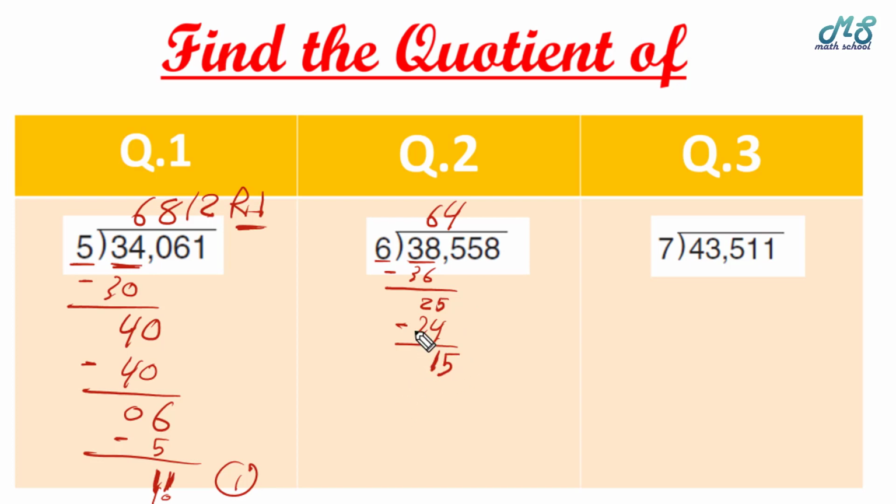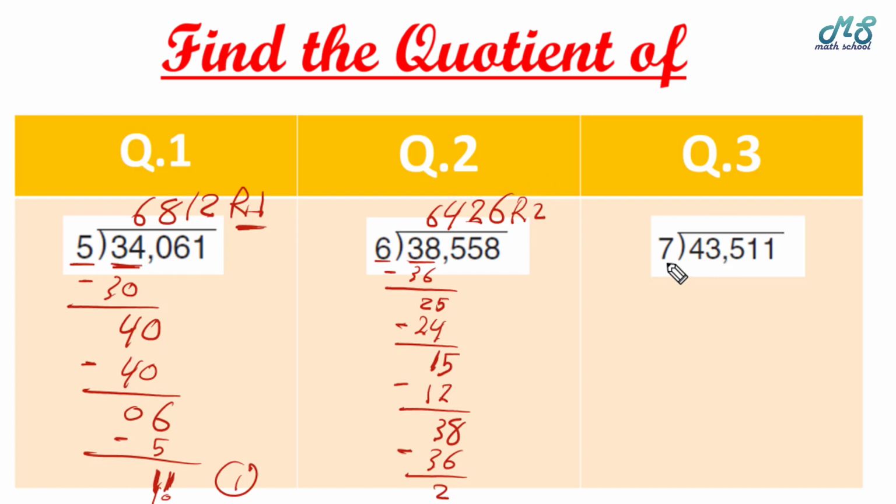It will be 15. Divided by 6 equals 2. 2 times 6 equals 12. Now, 15 minus 12 equals what, guys? Yes, equals 3, mister. Bring down the last digit, which is 8. Now we have 38. Divided by 6, it will be 6. 6 times 6 equals 36. Draw a line and subtract, the difference will be 2. Now, mister, the remainder is what? The remainder is 2. 6,426. This is a quotient with a remainder 2.